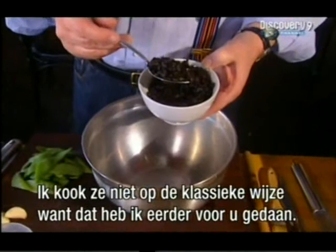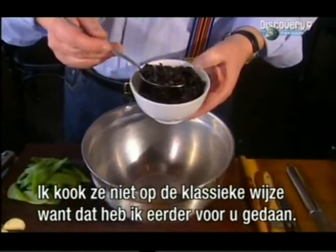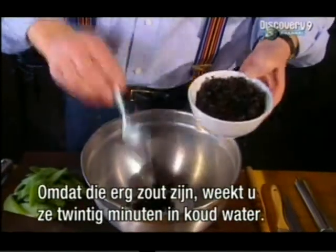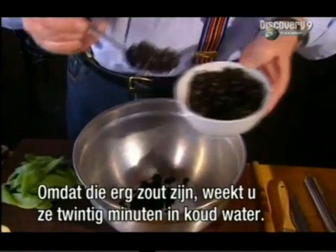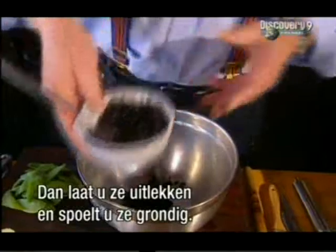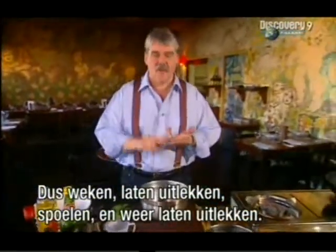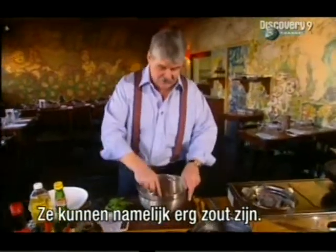Now, I'm doing a different version here today. I'm not doing the classical moules marinières because I've done that on the show for you before. What I've got here is some Chinese black beans. Now, they're salted, so you soak them in cold water for about 20 minutes, then you drain them, and then you rinse them really well, and drain them again. This is to get rid of the salt because they can be very salty.